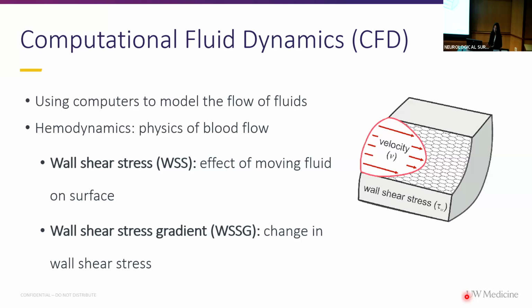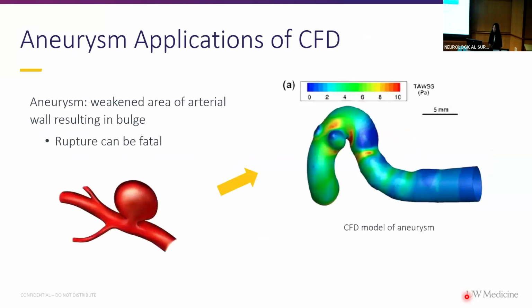And there is another parameter that's assessed, derived from wall shear stress, called wall shear stress gradient, which is just the change in wall shear stress. When applied to aneurysm research, CFD can be used to model blood flow through an aneurysm. An aneurysm is a bulge or ballooning in the blood artery wall. And when blood is moving through that aneurysm, it can potentially lead to a rupture, like a balloon popping. And that can be fatal. So hemodynamic data from CFD can be used to assess risk. And while CFD is not currently in clinical use yet, the goal is to be able to have it as a tool in the future to determine patient care for those who have aneurysms.